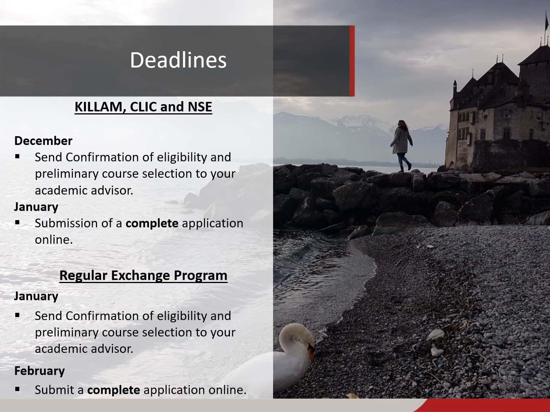Students applying for the regular exchange program are required to fill out and send the confirmation of eligibility and preliminary course selection form to their faculty or department in January. Afterward, they need to submit the complete online application by the end of February. Please verify the exact deadlines on the International Office's website. Make sure to respect the deadlines. Any application received after them will not be accepted.